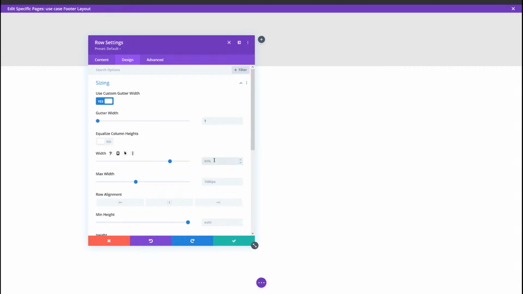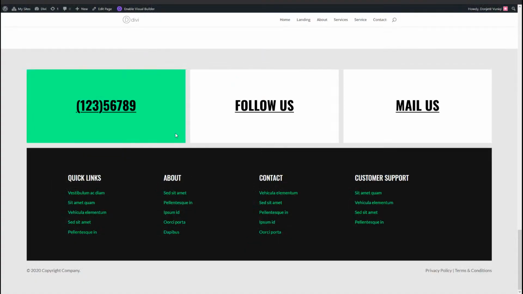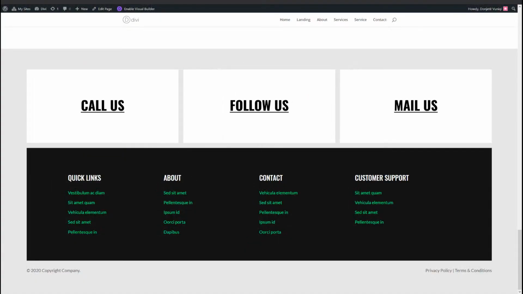I'm also going to increase the width to 90%, and I'll use a max width of 2580 pixels, which is more or less full width on most screen sizes, and we're reaching 90% of this max width value at all times. I'm also adding some bottom padding, 1% to be exact, and that'll just help us create this line between the 2 rows here.